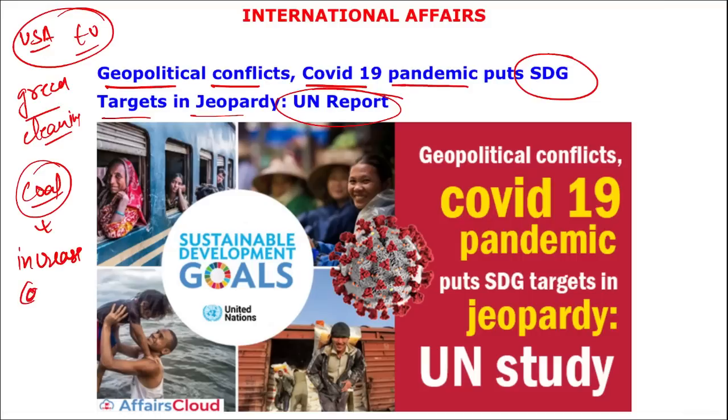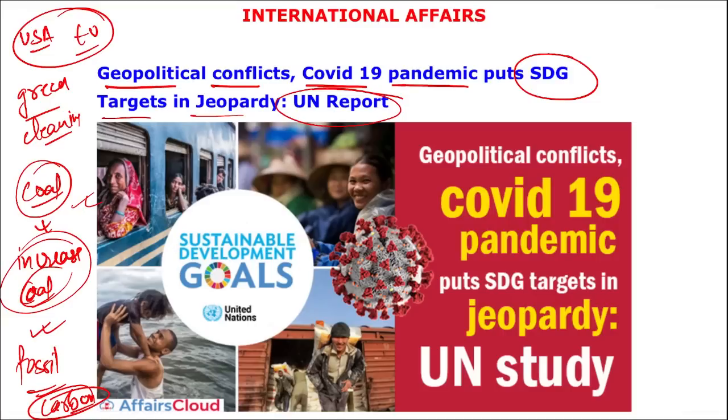Increase coal production. What was the reason? In order to meet the demand of energy in the particular country and in their particular area, they asked their coal manufacturing companies to increase the coal production so that more energy can be generated from coal. And we know coal is a fossil fuel that creates carbon on burning, so it will directly impact our environment and will cause more pollution in the environment.